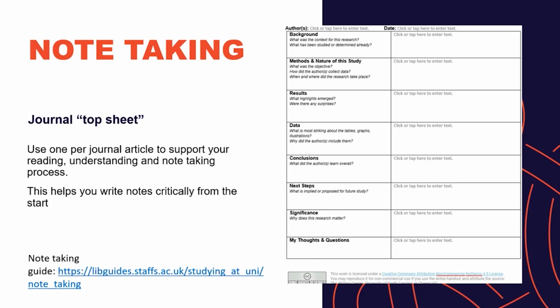We also have a note-taking template. Again, at the bottom of the slide, you can see the hyperlink for that. It's a Word document, so feel free to change any of the headings on it. Some days we might be really on the ball with our reading, and other days we might not be as sharp as we should be. We might have had kids up at night, for example. What this allows us to do is to be consistent with our note taking, so we know that we're reading for meaning for the same things, whether we've had a good day or a bad day.